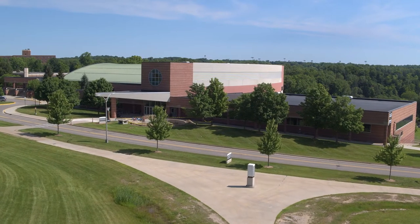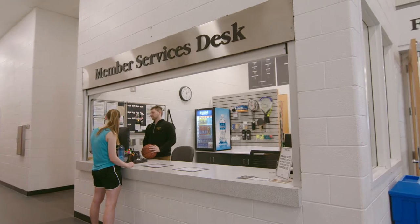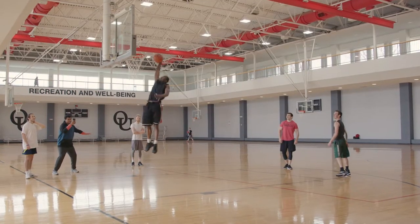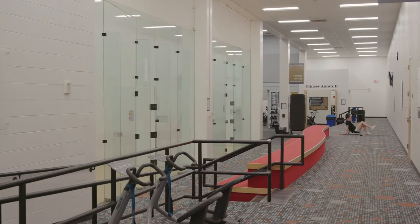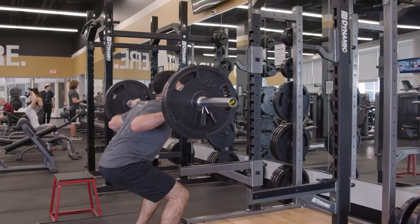Get fit at Oakland University's Recreation Center. Students enrolled are given free access to its intramural and club sports, fully equipped gym, indoor track, basketball courts, dance and yoga studios, and much more. With an open and relaxing environment, the Recreation Center is as much of a home for the occasional user as it is for the sports enthusiast.